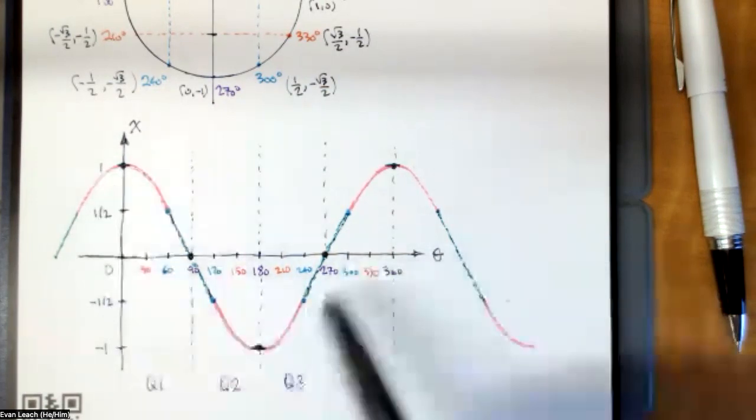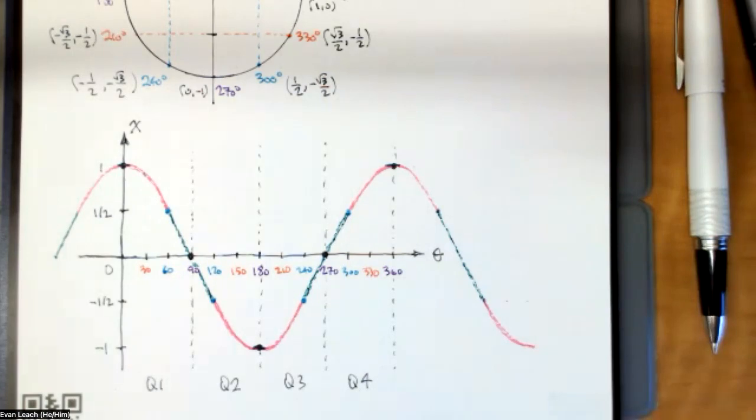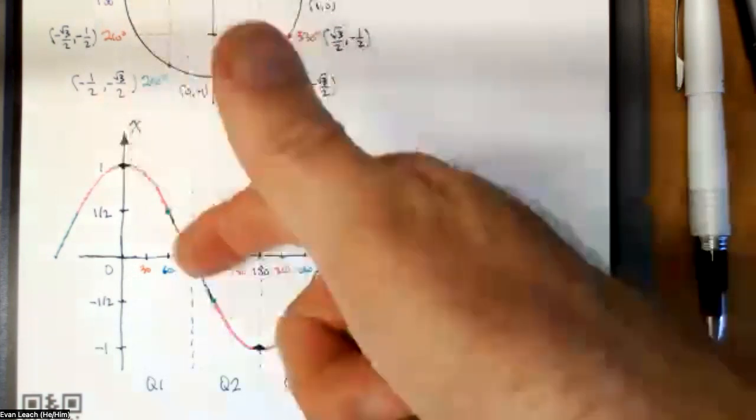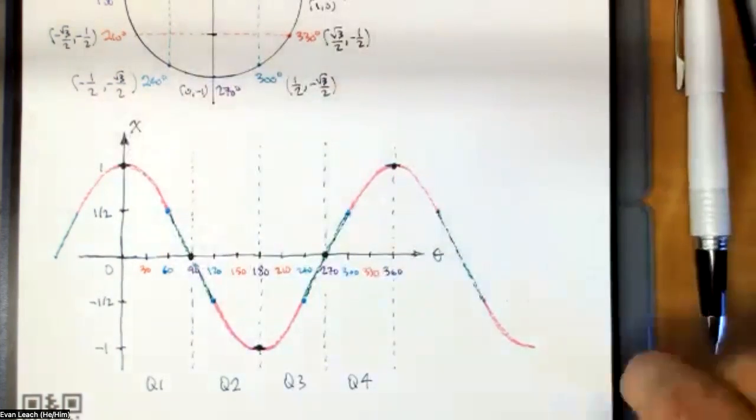So what we did, we plot the quadrants, locate the 1/2s, where the reference angles where we have a 1/2. Draw straight line segments between the 1/2s, and then fill in the curvy bits. This is the x running around the unit circle. Starts off at 1, drops to 0, down to negative 1, up to 0, back up to 1, and then repeats.